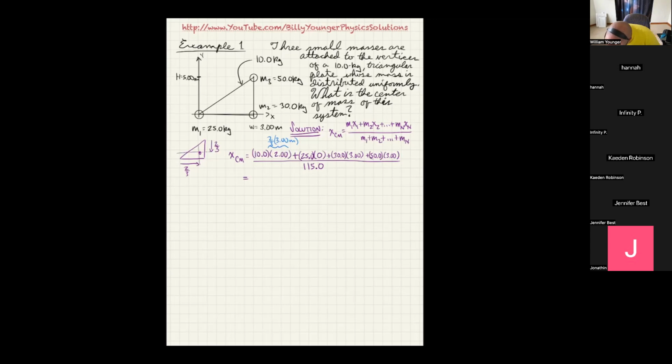When I actually do the calculation in the numerator, I get 260. So here's 260. 2 times 10 was 20. That should have given me, of course, 3 sig figs times 3 sig figs, so that's just one decimal place. 30 times 3 would give me 90. Again, 3 sig figs would give me one decimal place. And 50 times 3 is 150.